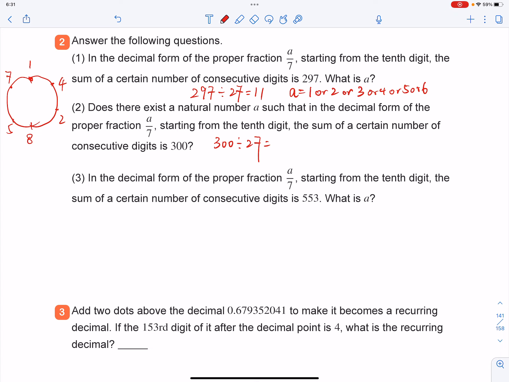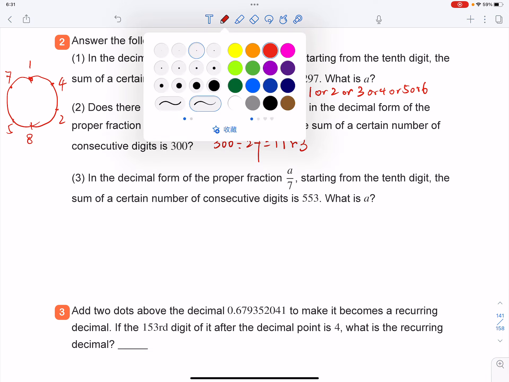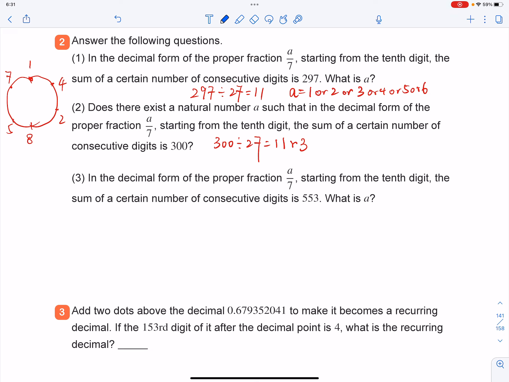Is that still 11? Yes, it's still 11. And the remainder will be 3. So that means you have to find some way that when you do recurring, you're repeating the first few numbers add up to 3. And you see that it's not possible. Because if you start from 1, 1 plus 4, it will be 5. 4 plus 2 will be 6. And all the others will be bigger than 3. So that is not possible. It doesn't exist.